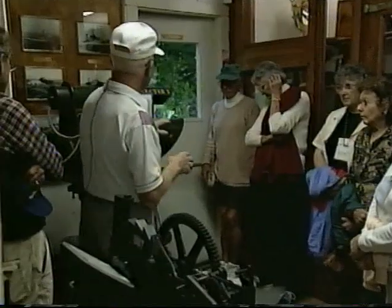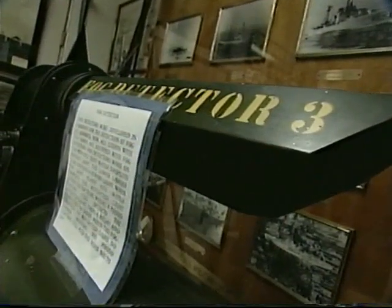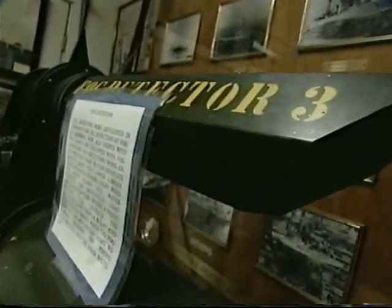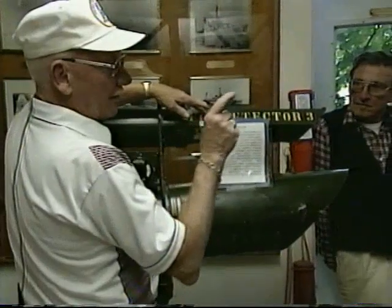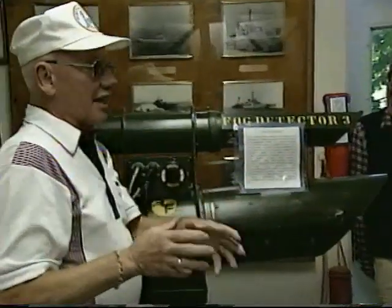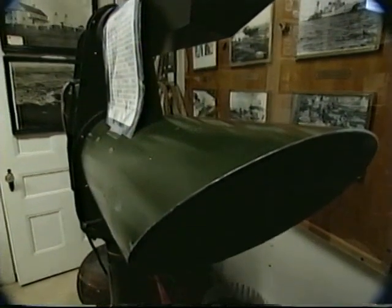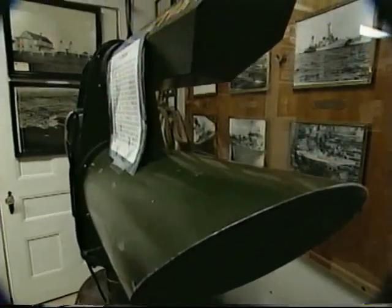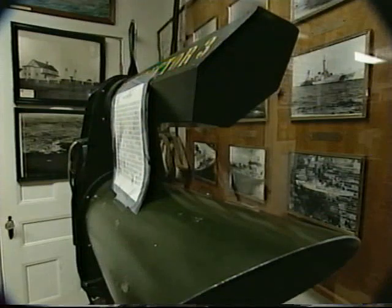And this is a machine, it's simple as it says here, it's a fog detector. And the way this thing works, I'll turn it on, simply is, this is a strobe light. This receiver will read what's in that light at exactly 15 feet. And at a given reading, turns on the fog signal. This is the equipment that really spelled the death knell of the lighthouse keeper.